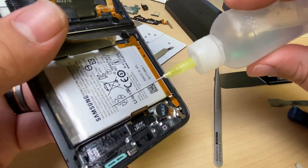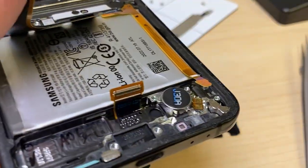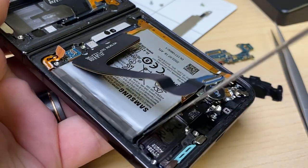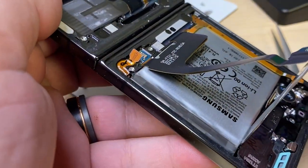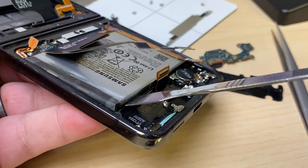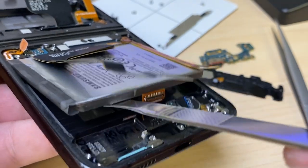All right, let's take out this lower battery. Let's add some isopropyl alcohol on all sides. All right, this battery is also kind of coming out on its own. Just gotta let the alcohol do its thing. Barely pushing down here on the pry tool, and it's wanting to lift out. And it looks like it's wanting to come out now.